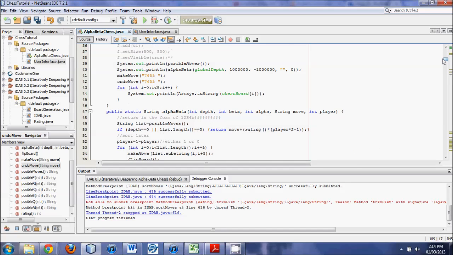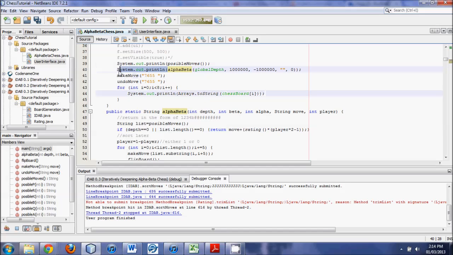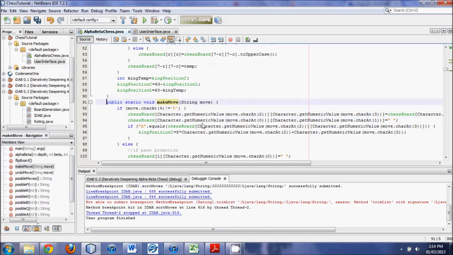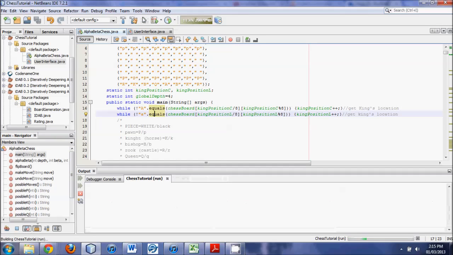We'll run all this. So here's alpha beta. Let's see here. Instead of just printing out alpha beta, what I'm going to say is make move alpha beta. So it'll actually make the move that the string returns. Now remember, alpha beta returns the move followed by a score. But we can still send the entire thing. We don't have to just grab the first 4 characters because make move only deals with the first 4 characters. It actually grabs that 3rd character. That's the furthest character it grabs from the left of the string. Let's take a gamble and see what happens when I hit run.